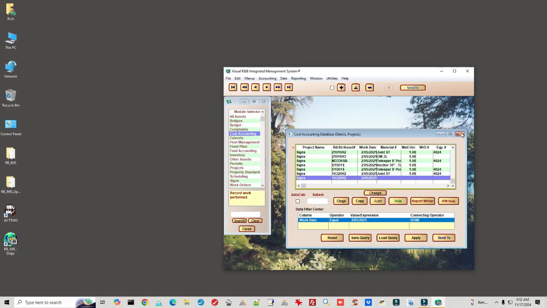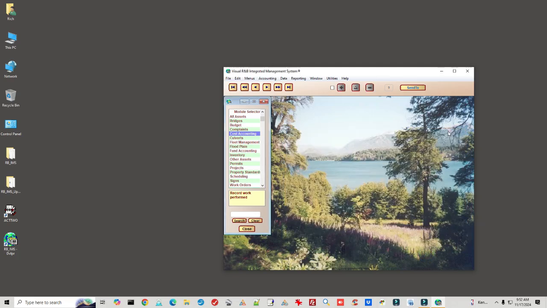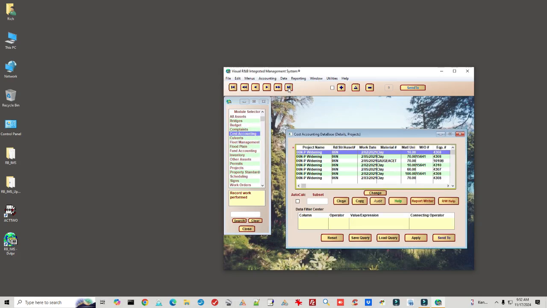So that pretty much covers the full system. There's a lot of functionality. These particular buttons up here on the toolbar let you go from the end of whatever you selected. We'll go like to the work order number, and we'll go to the last one, or to the first next one up, or to the first ones, and it jumps through your table real fast. The control end or control home lets you jump from one end to the other real fast.